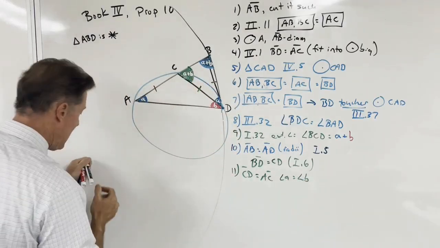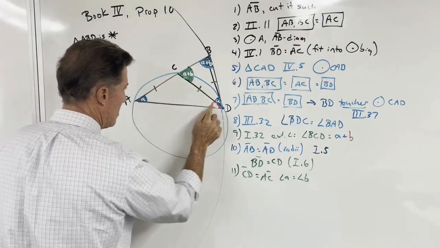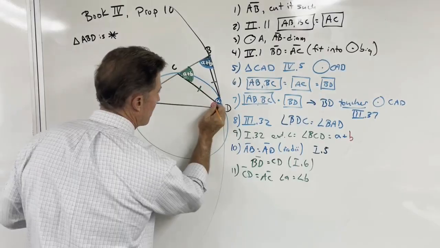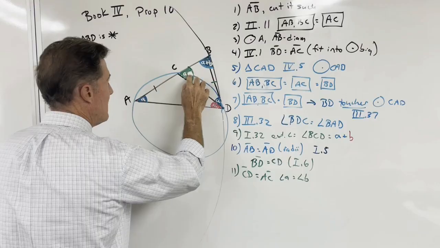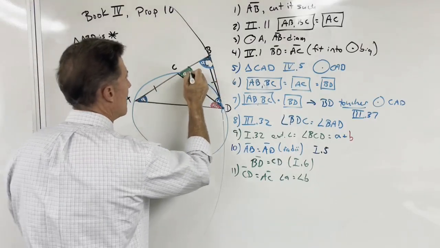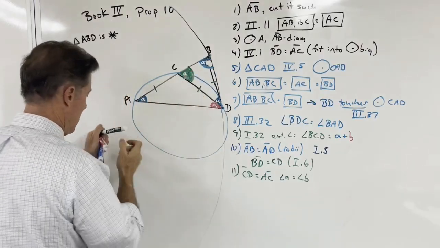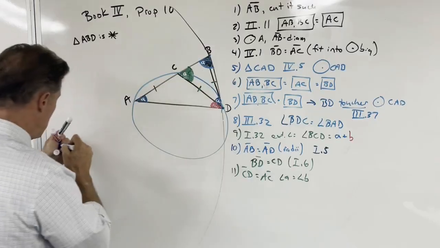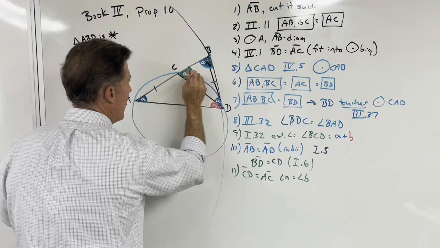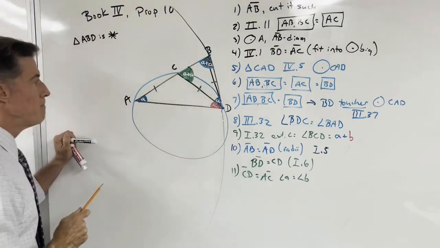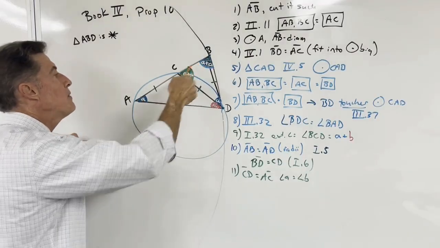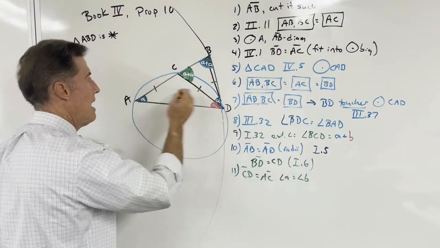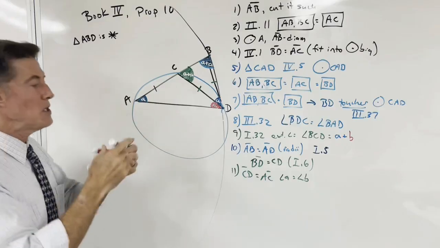So now every time we have a B, let's just replace it with an A. So instead of this angle being angle B, since B is equal to A, let's just call this angle A. And likewise, these B's get replaced by angle A plus A instead of A plus B. So this angle is A plus A. This angle is A plus A. And this angle is A. So we've constructed an isosceles triangle where the base angle is 2A, and this angle is 2A, and that's double the remaining angle. And that's what we're supposed to do, right?